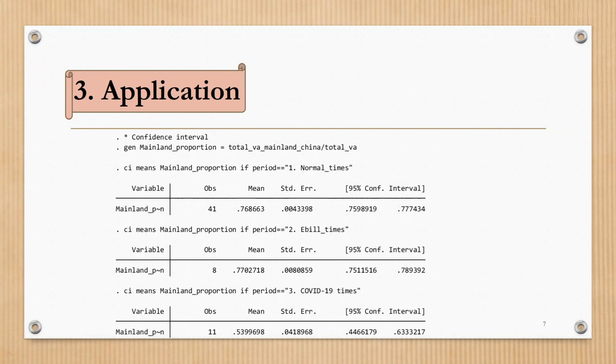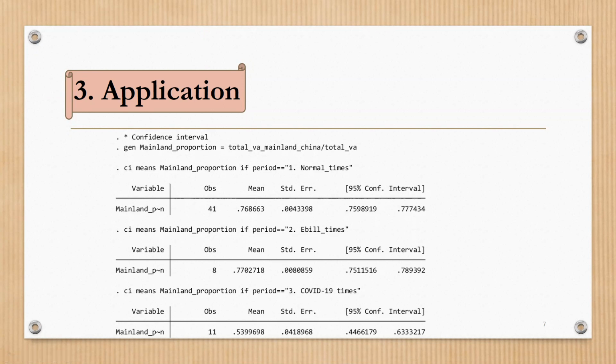So on average, slightly more than 75% of the visitors are from mainland China during period equals to 1. And then next, if we want to look at period equals to 2 eval times, then we just change the code for the period. So we define period as eval times instead. And again, here in the small table, we can see the mean is 0.770.